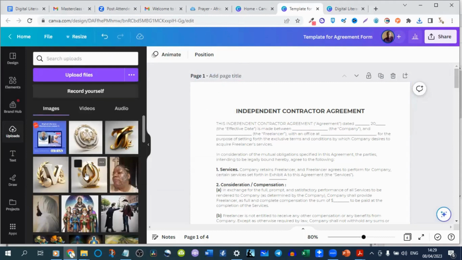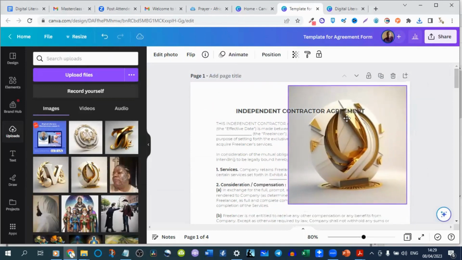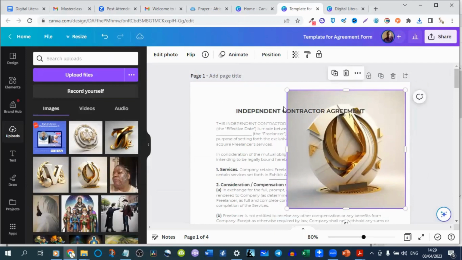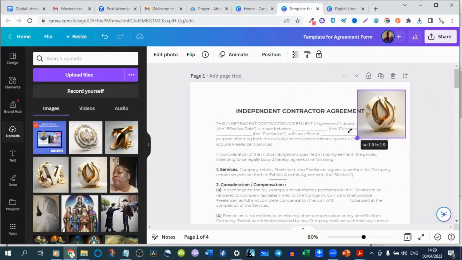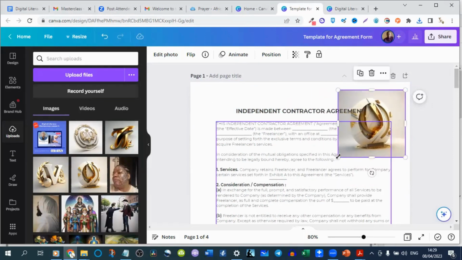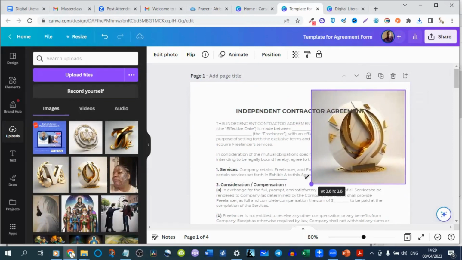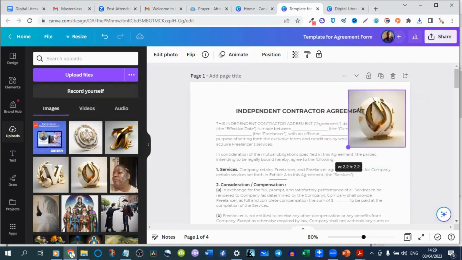And from there, you can just select it, let's assume this is my passport photograph. Clicking it, it's going to bring it out here. Then you can adjust by dragging one angle, depending on how big or small you want it to look.